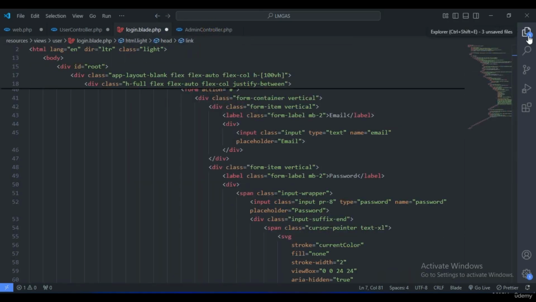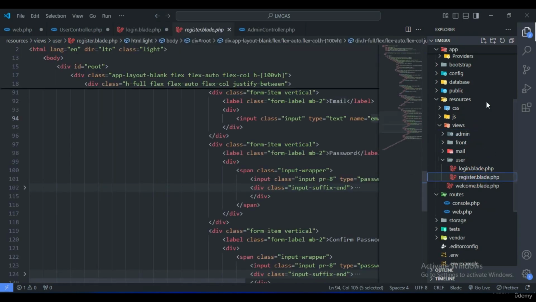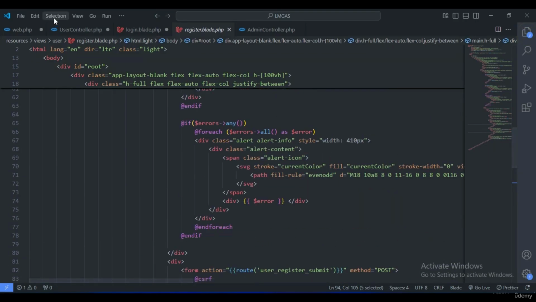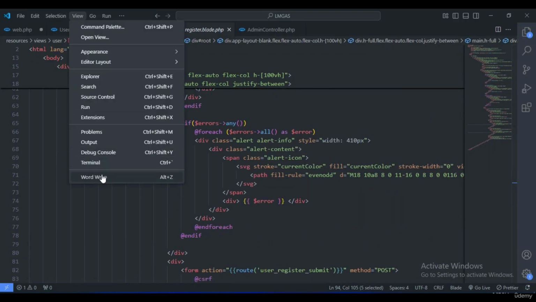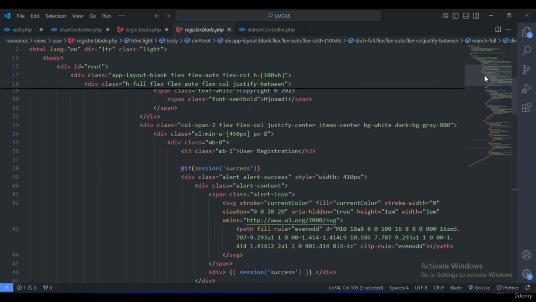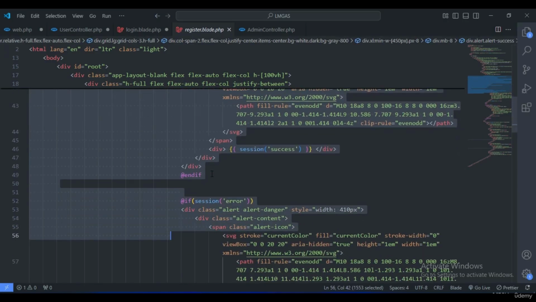So let's come over here to find our admin. Oh, actually inside the user registration blade view, we have alerts as well right here. So let's say view word wrap, and right here alerts start from here. Okay, let's copy that. Let's highlight everything.